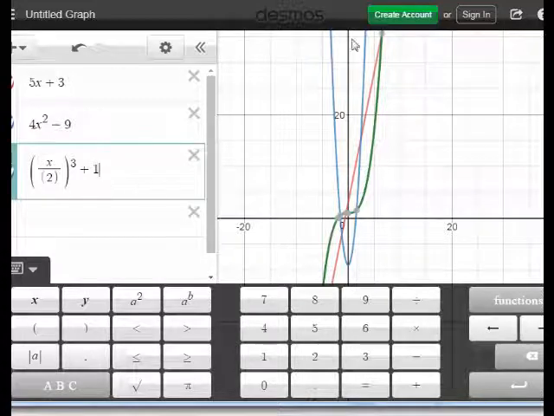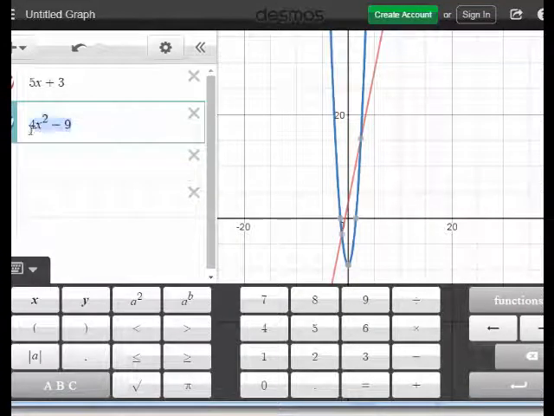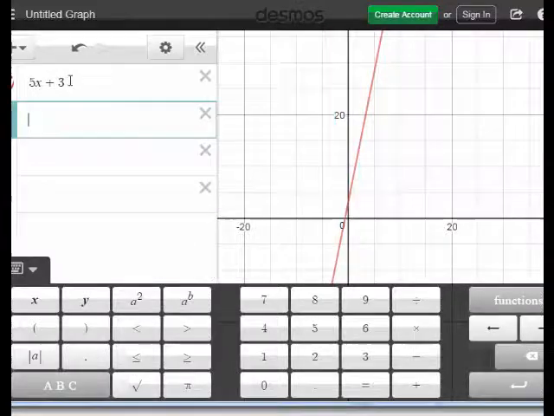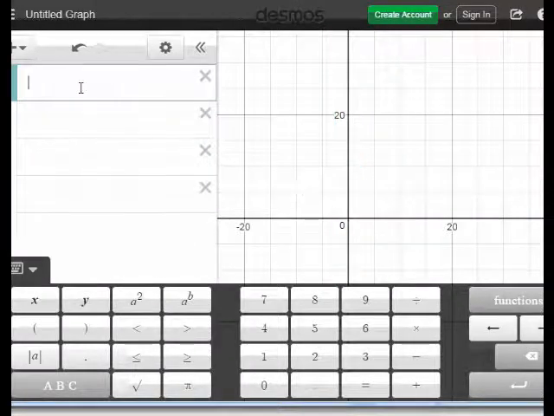Now, this is getting a little complicated on your graph paper, so if you would like to, you can delete those and just do one expression at a time to see what the graph would look like. So pause the video and enter each expression and write down what the graph looks like. Then you're going to sort those papers into two groups and then explain why you chose that grouping. Pause the video to complete this exercise.